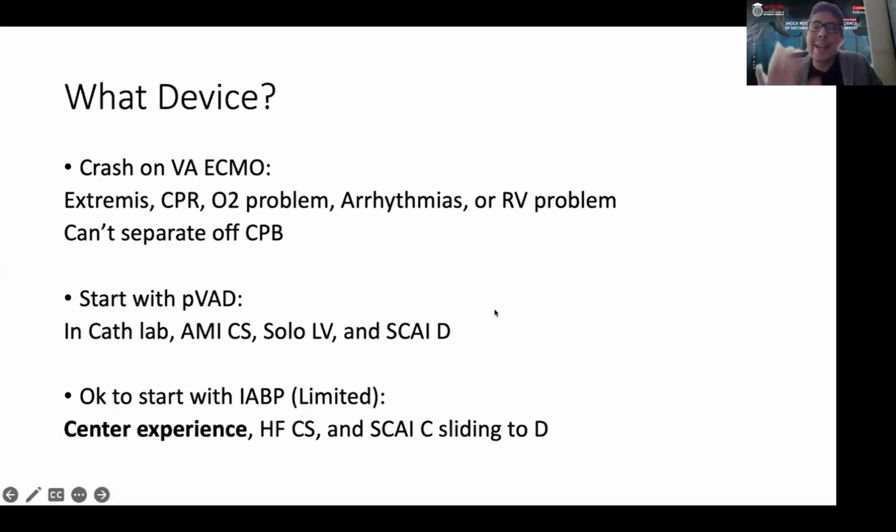Now, okay, who is okay to have a balloon pump? As you guys know, the literature has been harsh on balloon pumps. The SHOCK trial a long time ago, and more recently, the ALT-SHOCK 2 trial for heart failure cardiogenic shock is a negative trial. So balloon pumps still have a role, and mostly because of the center experience. Many centers around the world don't have a lot of experience with Impella yet, okay? So if you're in the night and a patient is admitted with heart failure cardiogenic shock, not MI. The MI balloon pump literature is clearly no-go.